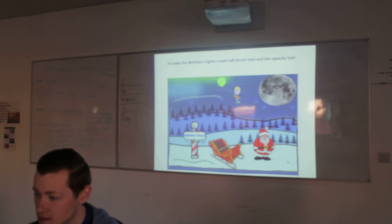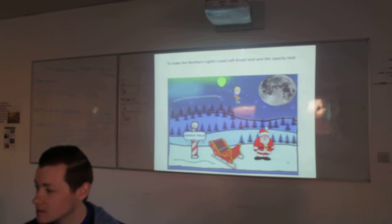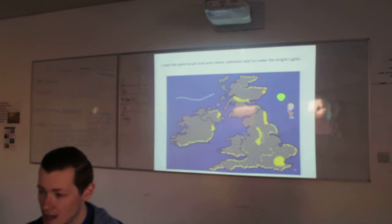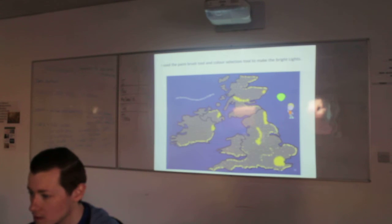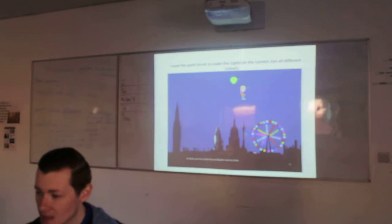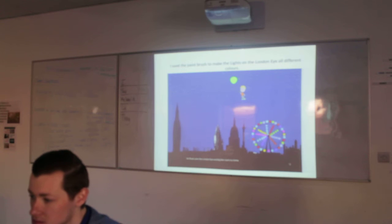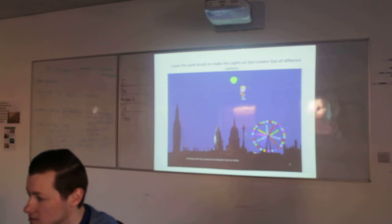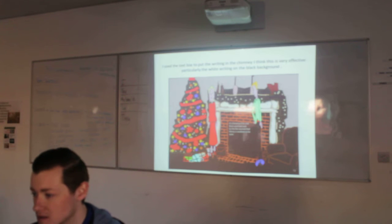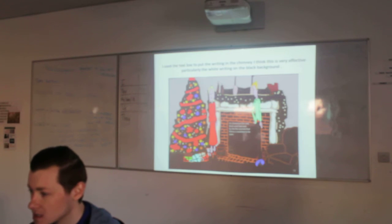To make the night lights, I used soft brushes and the opacity tool. I used the paintbrush tool and colour selection tool to make the bright lights. I used the paintbrush tool to make the lights on the London Eye of different colours. I used the text box to put the writing in the chimney.